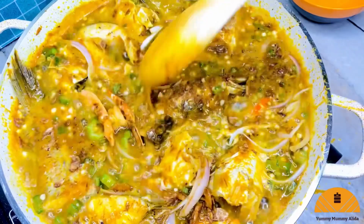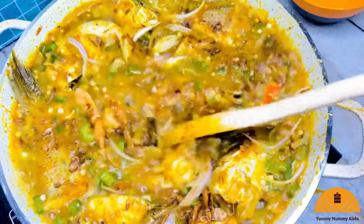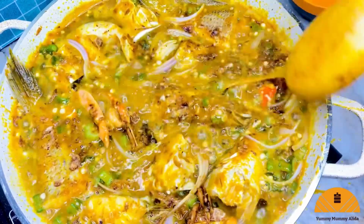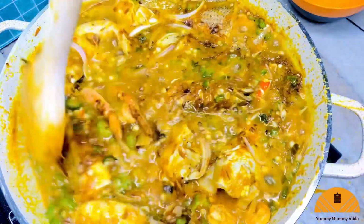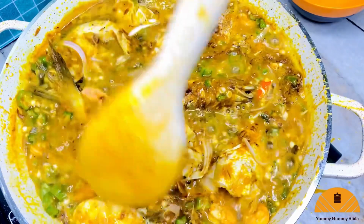And guys, this is so delicious. This smells really, really nice. Like, you need to try this recipe for real to appreciate how good this okra smells and how it even tastes better, trust me.